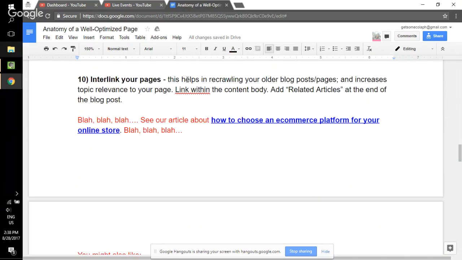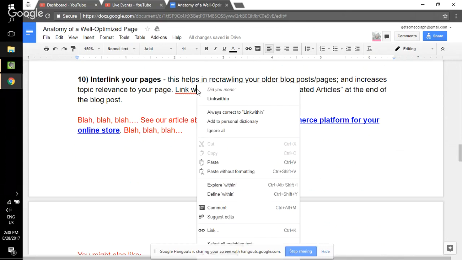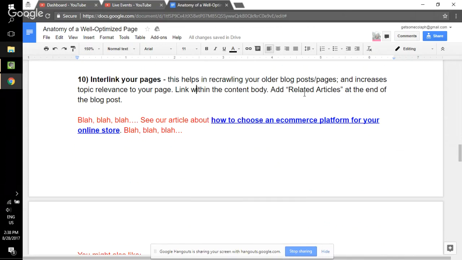Okay, number 10, interlinking your pages. So this is important because it helps in recrawling your older blog posts or pages, and it increases topic relevance to your page. So link within the content body, and add related articles at the end of the blog post.